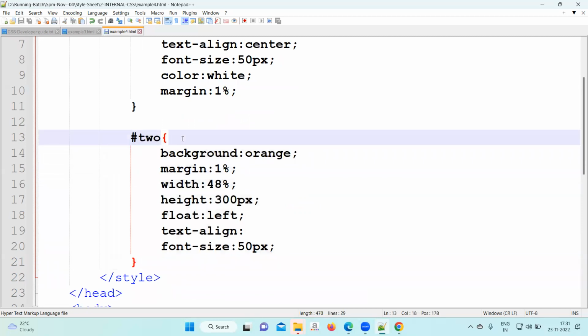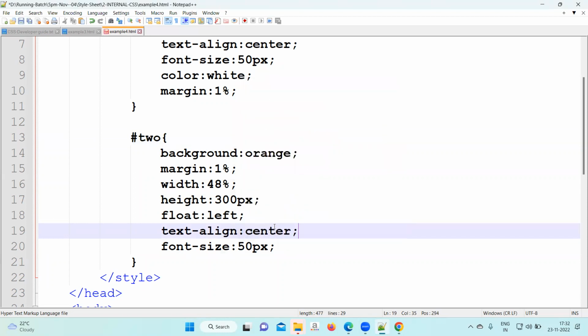Check first whether it's happening or not. Margin we have given 1%. Because of that, we have given the width 48%. Text align, oh, text align center I have not written.